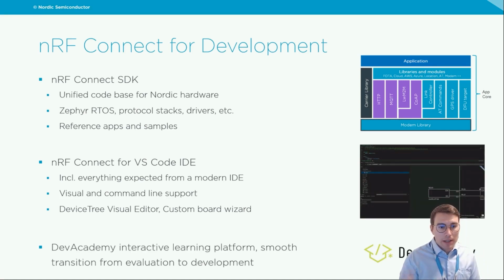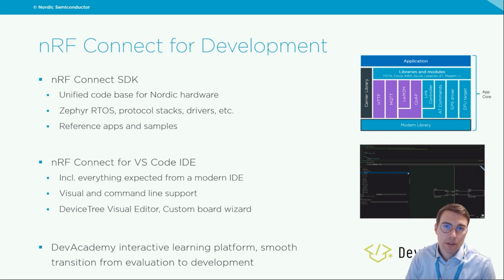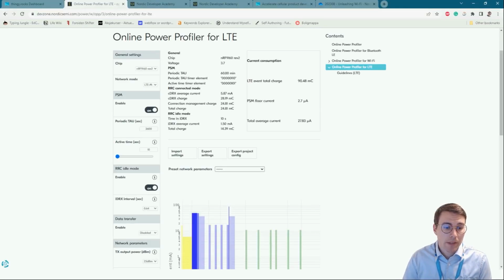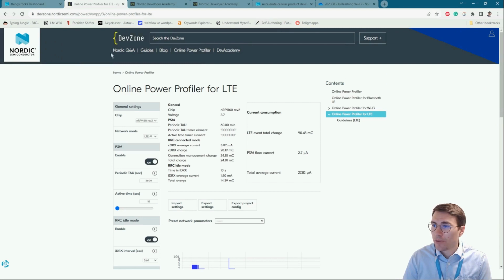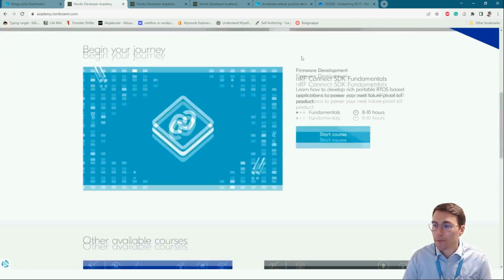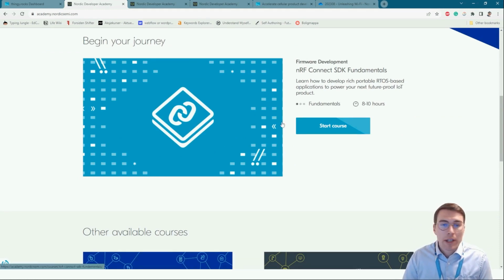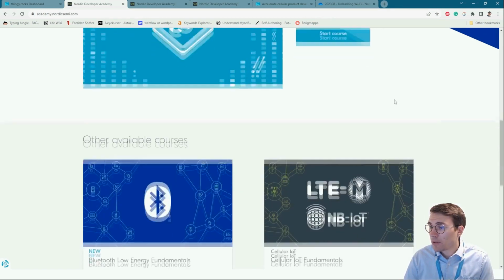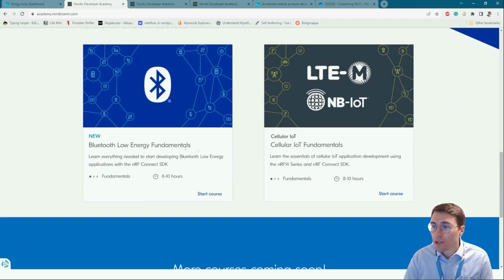And we have Dev Academy for interactive learning. So this is also located on DevZone. You go to Dev Academy here, and you can see nRF Connect SDK fundamentals. You have Bluetooth Low Energy fundamentals, Cellular IoT fundamentals.